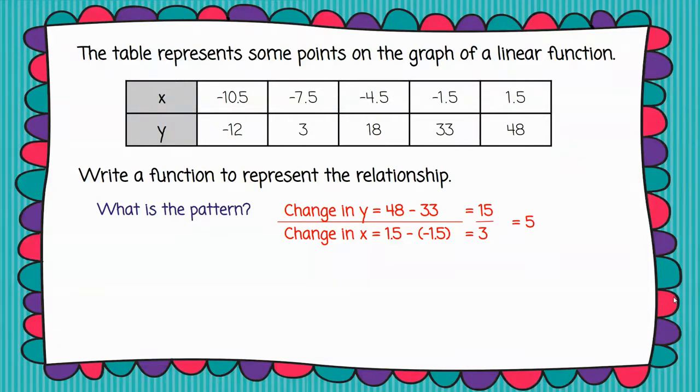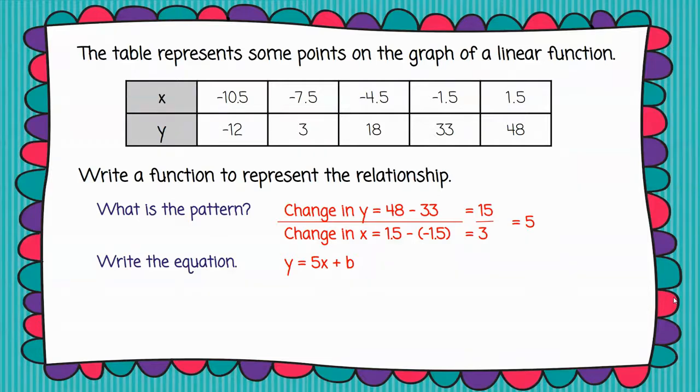Now you may be saying, well, what do I do with that? I'm so glad you asked. Let me show you. We're going to write an equation with this 5, but be very careful where the 5 shows up: it is in front of an x being multiplied. Now you may be looking at that plus b and thinking, oh, I know what that is. That's the y equals mx plus b form. And you would be right. However, if you think, I don't know what that means, that's okay.